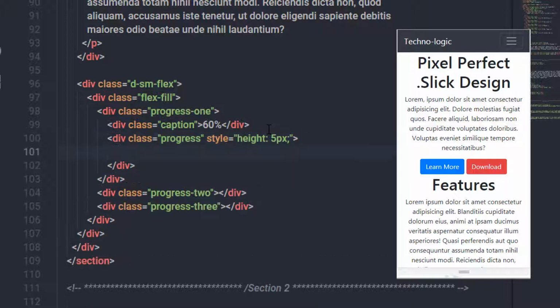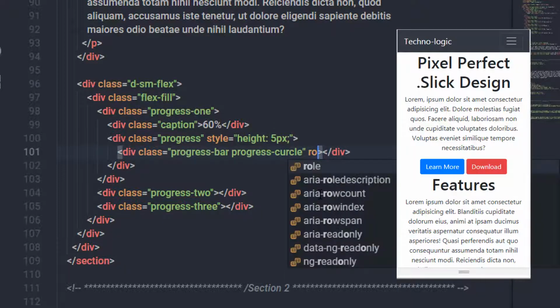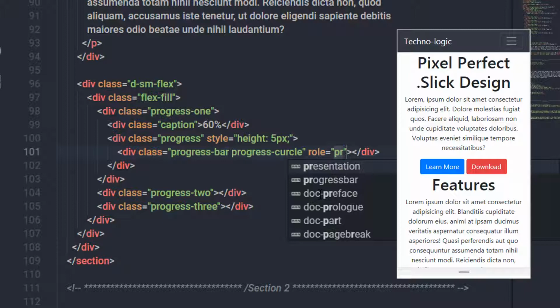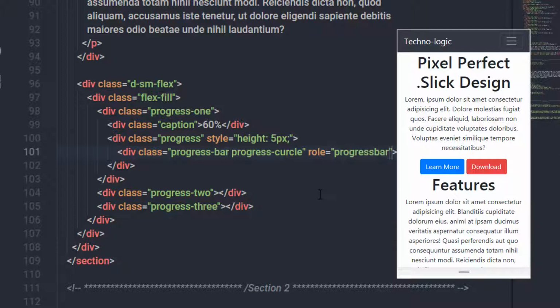And in this division tag, I'm going to create a div with the class progress bar. Along with that, I will just add progress circle, right? This is a custom class which we are using in the style.css file. And here for this division tag, I will just specify role, and here I will say progressbar, right?